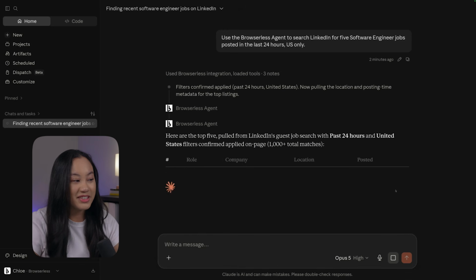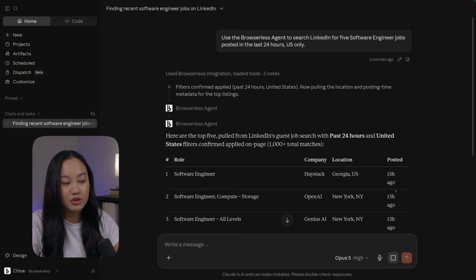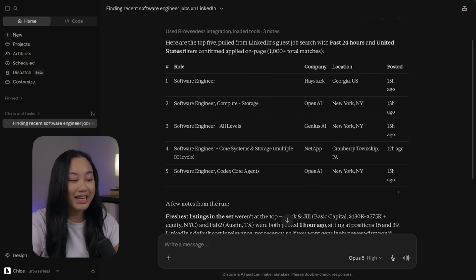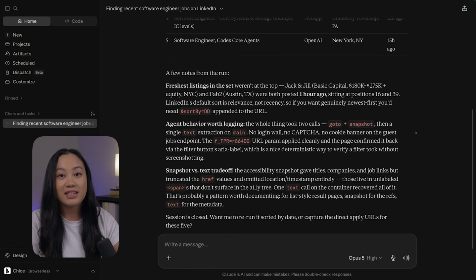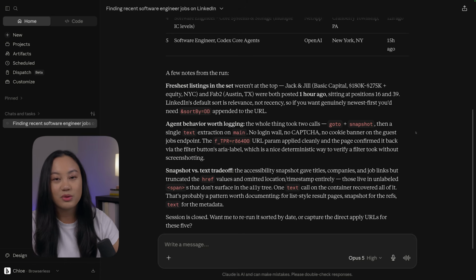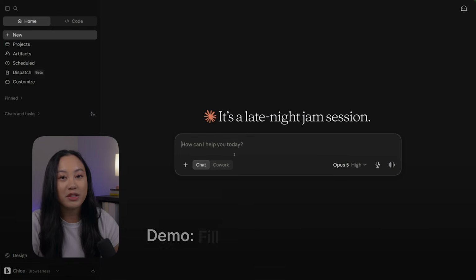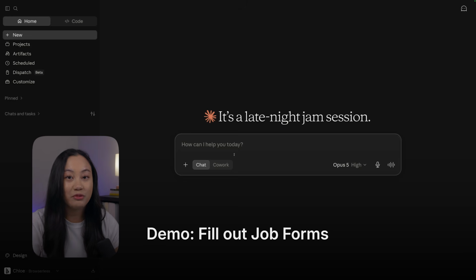When it's finished, Claude gives me this list of job applications that were posted around 12 to 15 hours ago, and I can review it and ask for any next steps like the links to these job applications. Some listings link out to a company website, so I can then use those links instead to ask Claude to apply for them by attaching my resume with the prompt. For this demo, I'm going to be using a fake resume and a test job application website so we can safely go through the full workflow.